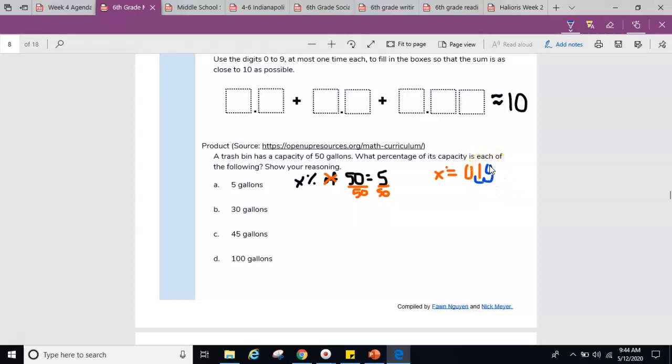And we get 10. Other ways you can make a percent is you can multiply the decimal by 100. So you can do 100 times 0.1, and you would get 10. Same thing with here. This is 10. So X equals 10%. So you're going to use that thought logic, this equation, to solve the rest of them.